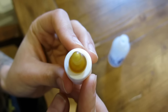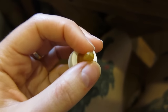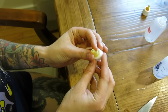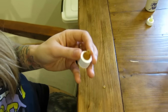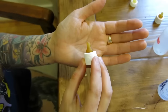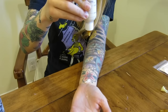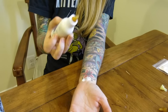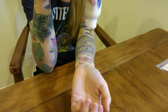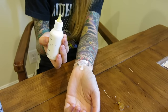Most nipples will not come pre-cut, meaning you'll have to cut a hole in them yourself. There are a lot of different ways that people do this, including cutting an X or cutting a V into the nipple. My preferred method is to cut the nipple on an angle so that just a small hole is visible. Cutting the hole properly is important because it will determine the flow of the formula while the kitten is nursing. To ensure proper flow, test the hole by turning the bottle upside down. The formula should slowly drip out one drop at a time if the hole is the correct size. If nothing flows out, you need to enlarge the hole. If it flows too quickly, you'll have to try again with a new nipple.